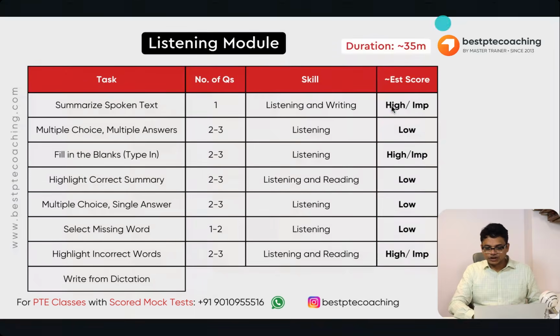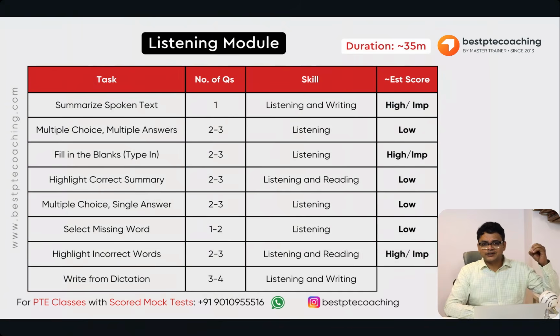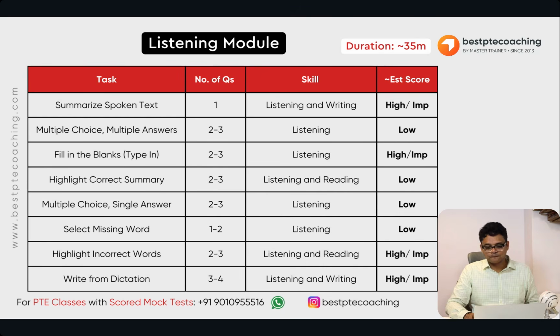Write from dictation. 3 to 4 questions, you are going to receive the listening score and reading score by answering write from dictation. 3 to 4 questions is definitely, undoubtedly, naturally an important task in the listening module. I would say it is the most important task in the listening module.